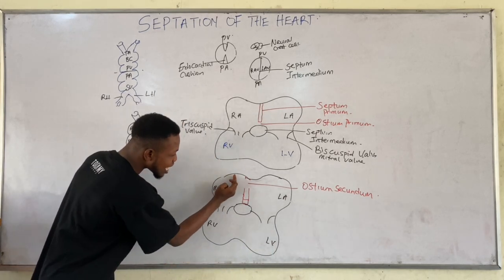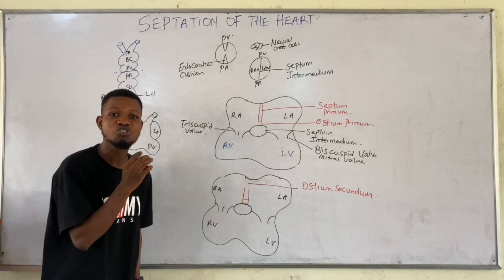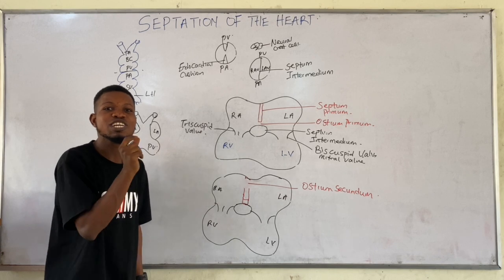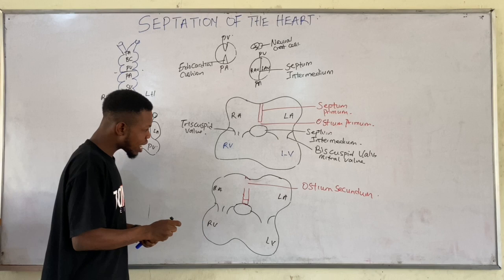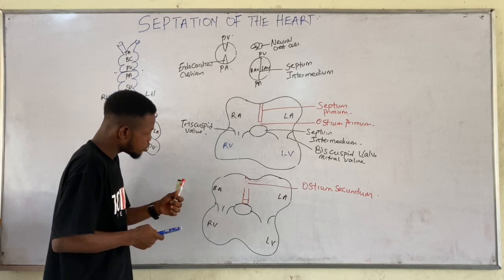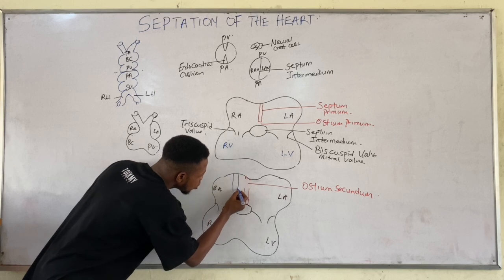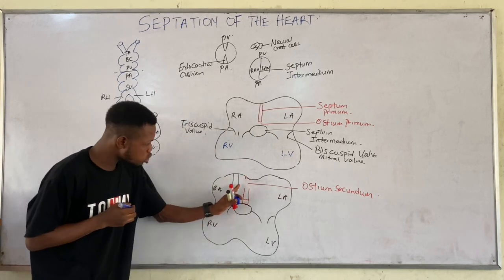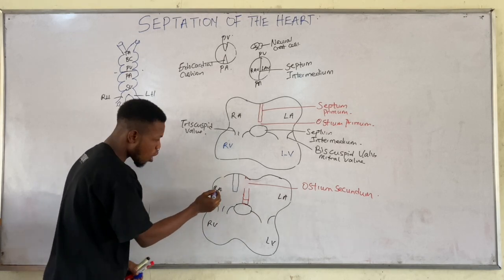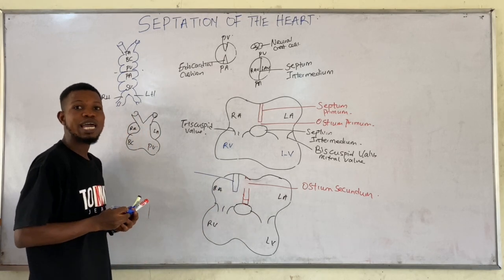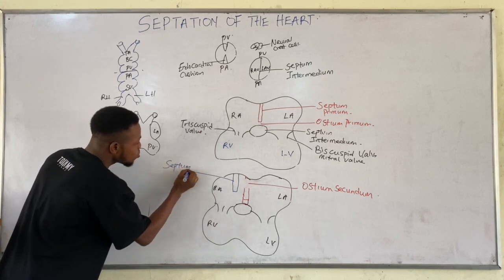Now, lateral to this septum primum, another shape of tissue goes down. We call it a sickle-shaped tissue. Do you get it? It's like a sickle shape. So when the tissue goes down, it closes up the what? Ostium secundum. This tissue is what we call the what? Septum secundum. You got the septum what? Secundum.